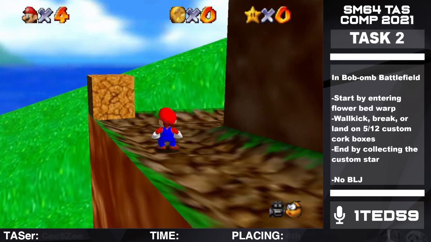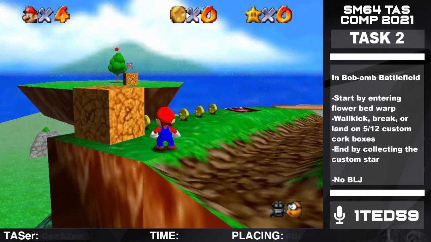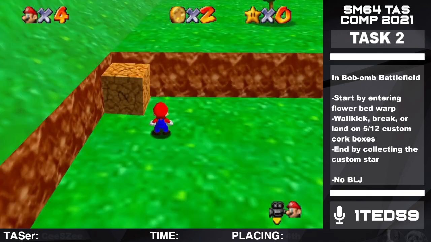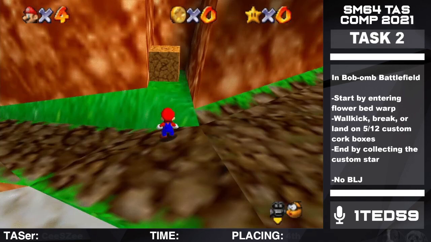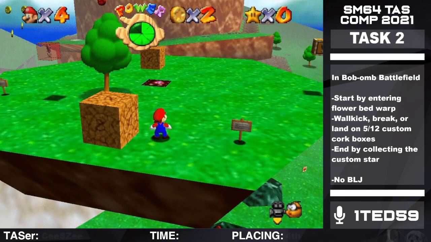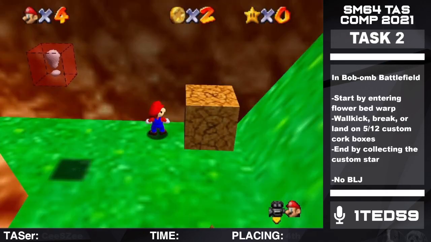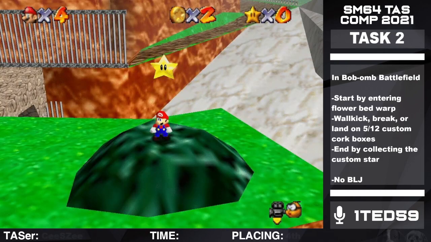Task number 2. In Bob-omb Battlefield, start by entering the flower bed warp near the mountain, and wall kick, break, or land on 5 out of the 12 custom-placed cork boxes. You can see the cork boxes going on the screen right now. End by collecting the custom-placed star. You could have seen it a little bit in one of those pictures. A bunch of cork boxes basically all over the map. Tons of them. 12 total ones, only 5 you need to land on. And the star is right here on that rock.